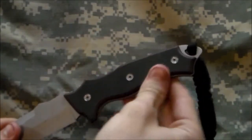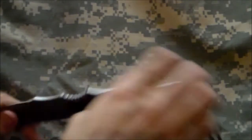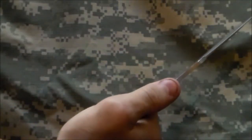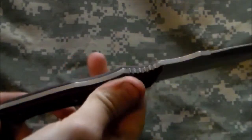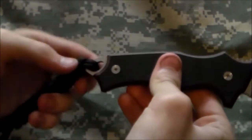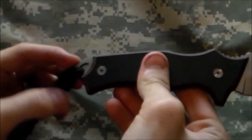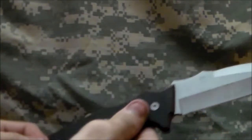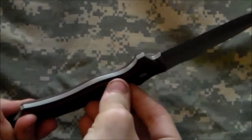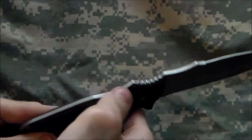The grips on the side of the handle are injection molded, and it feels very good in the hand. It's a very thin knife. I'm not sure how well you can see that on camera, but even the handle is very thin, but it feels really good in the hand. You got this area up here to put your thumb, and you really get a good hold on it. This lanyard I put on here myself, but it comes with a lanyard hole in the back, so you don't have to rig up a lanyard to it. You've got that option, and it's really easy to take the handles off, so you can clean underneath them, because it gets pretty dirty. But this is a great knife.